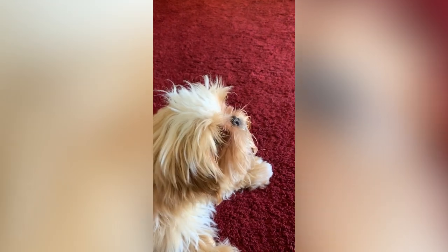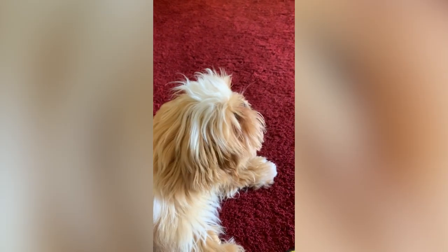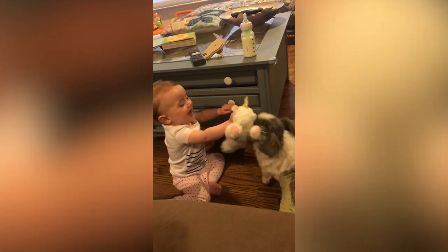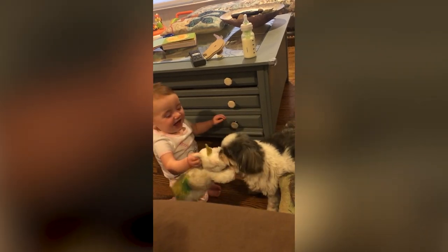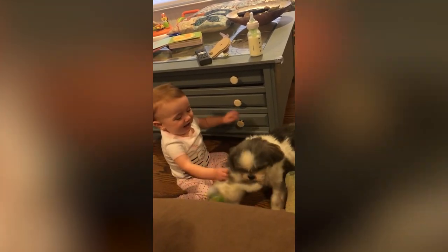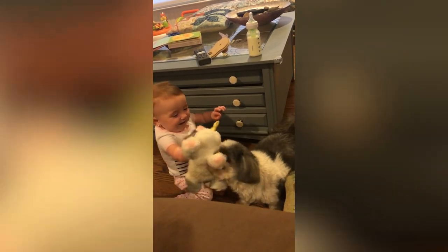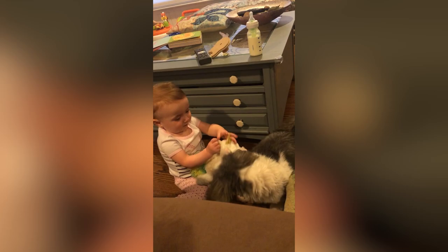The Shih Tzu is covered with luxuriant long straight hair. Its hair is double-layered, full, dense, and lush, and grows long and straight past the feet. The Shih Tzu sheds very little, making it a good choice for people who have light allergies to fur. This double coat does require a fair amount of upkeep, especially if left long on these short dogs so that it sweeps the ground. The long silky Shih Tzu coat comes in many colors that include black, black and white, gray and white, or red and white.